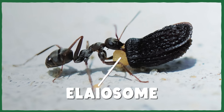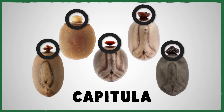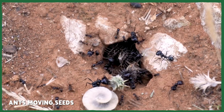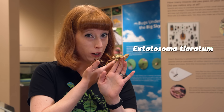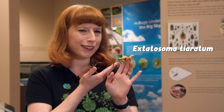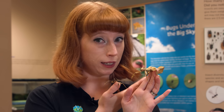There's also another advantage to having eggs that look like seeds — it helps phasmids trick ants. Some seeds have fat-filled structures at one end that attract ants to gather and bury them in their nest. Similarly, phasmid eggs have a structure called a capitula at one end that gets ants to take the eggs back to their nest to be buried. Ant nests are great shelter from parasitic wasps and other predators. In some species, like the Australian walking stick, the nymphs that hatch from those eggs bear an uncanny resemblance to the ants that brought them in.